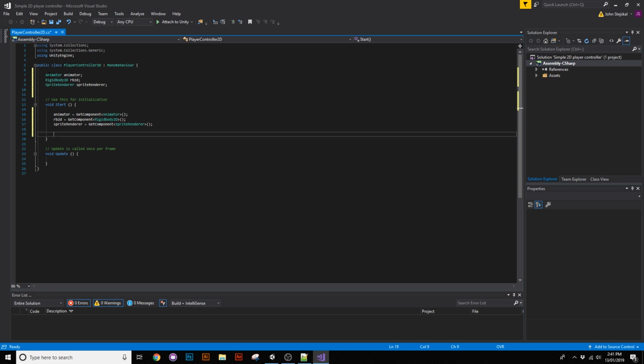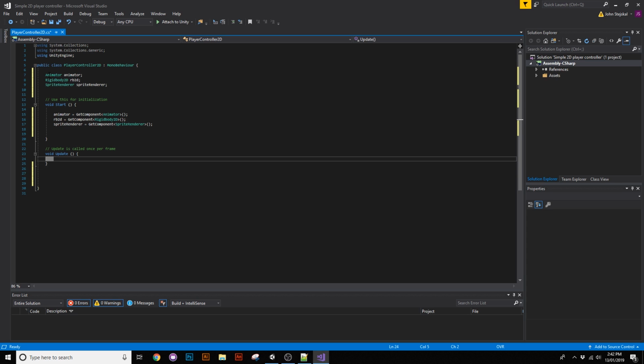All right, so now what we'll want to do is map the keyboard buttons to move the player. We might map the A and D keys for moving left and right, but also maybe the left and right arrows. In another tutorial, I might talk about Xbox controllers and stuff, but for now we'll just use the keyboard.